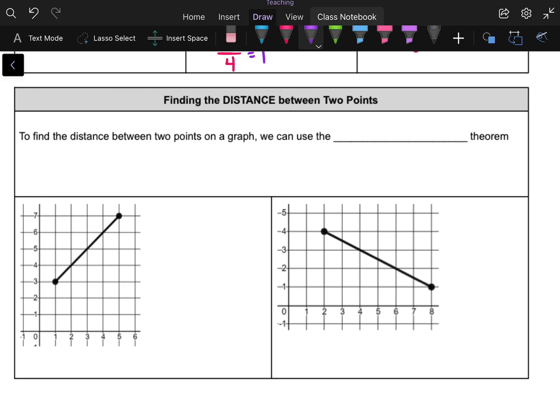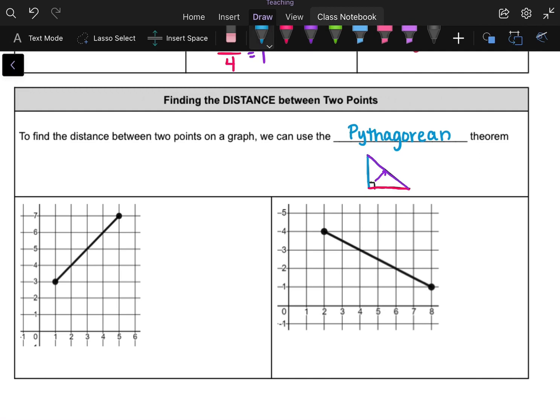There's a couple different ways to do this, but we are going to talk about using Pythagorean theorem for this. So remember, with Pythagorean theorem, the first thing we need is a right triangle. So I'll make a rough sketch of one. We need a right triangle, and then we have our sides are going to be a leg, and then another leg. Those two are the ones that are touching that right angle. Then across from that right angle is your hypotenuse.